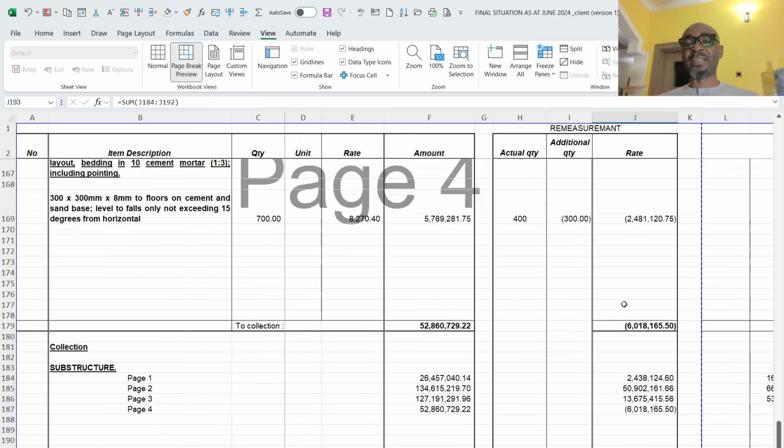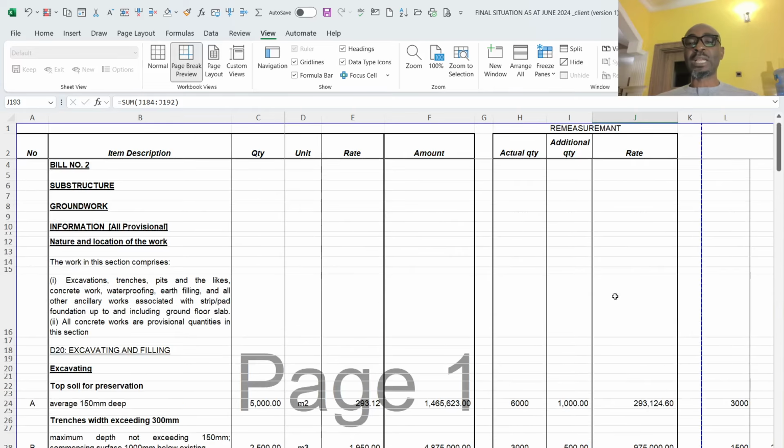And how did I arrive at it? What I simply did is I did a remeasurement of the topsoil excavation. Instead of having the 5,000 square meter that I have in my initial original bill, I had 6,000. So which means I have 1,000 extra topsoil excavation that I did.